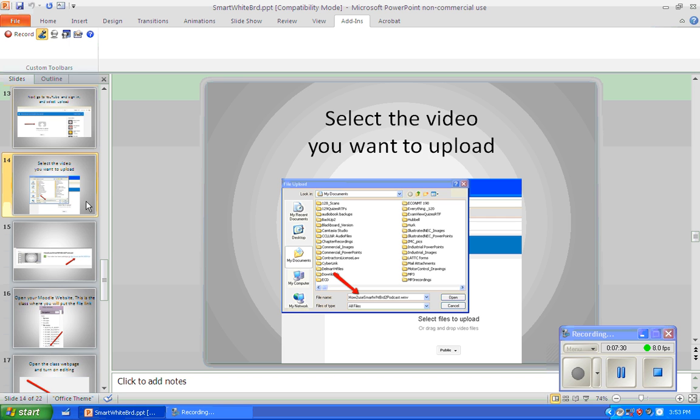And it says, which one do you want to upload? You're going to just go find that file that you recorded during your lecture, How to Use Smart Whiteboard to Podcast. Once you click on it, you're just going to select Open.